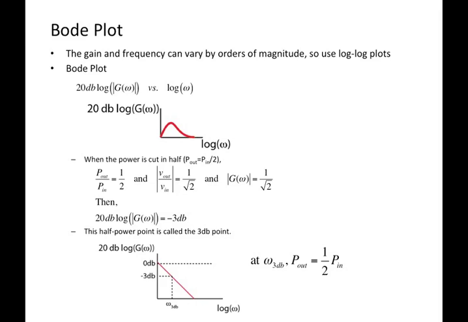And so that becomes an important point later when we talk about filters as a characteristic of a circuit. What's the 3 dB point? And so that'll help us get a handle on what's going on.